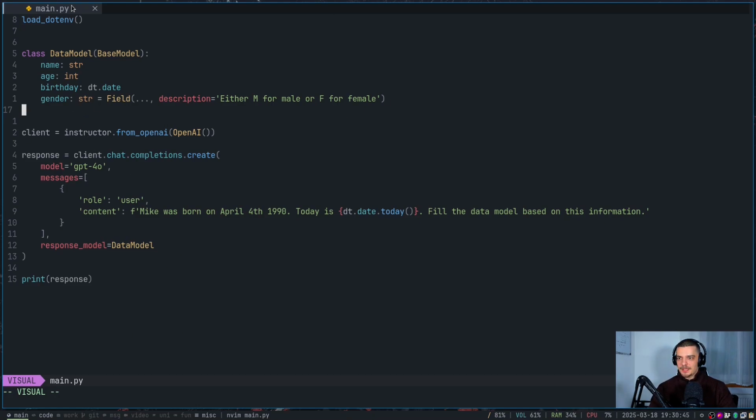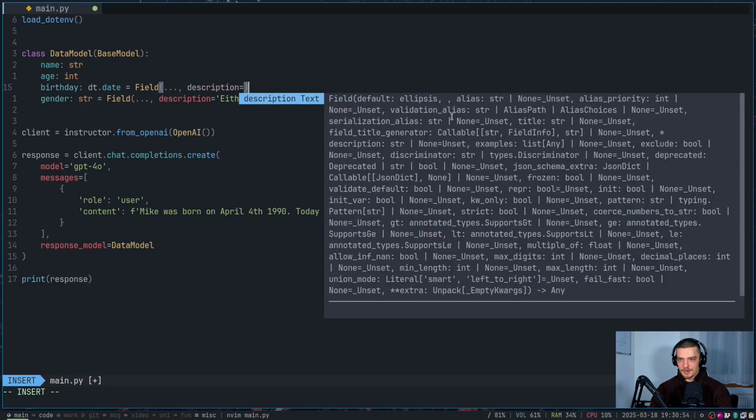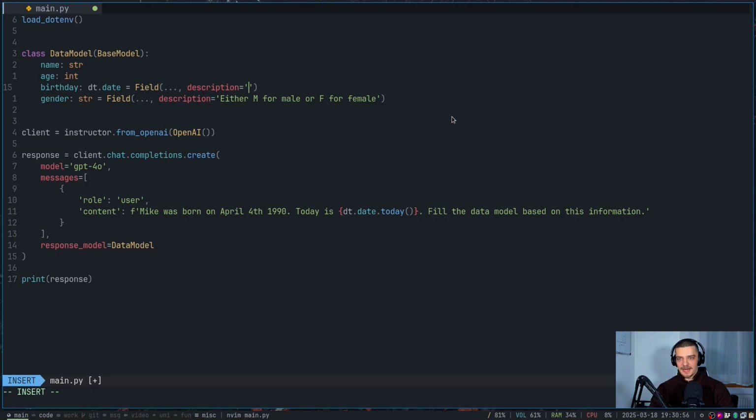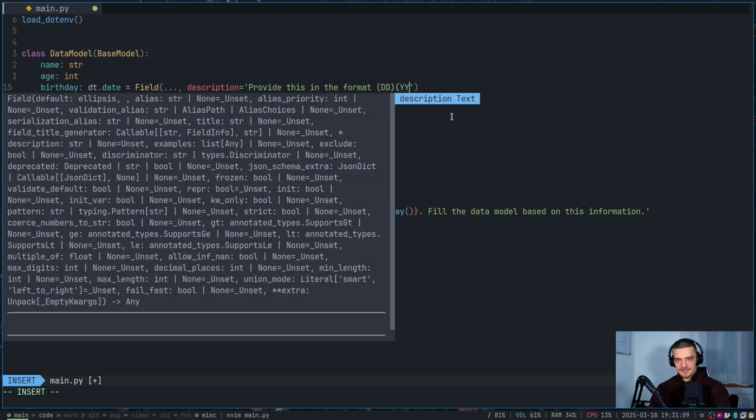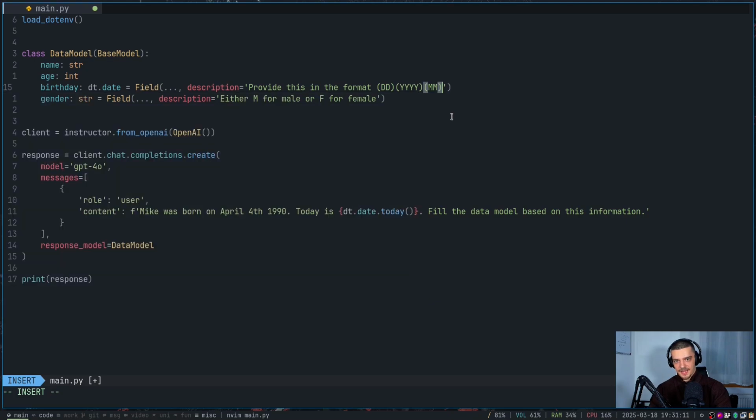So let's go ahead and try to make this fail deliberately. What I can do here is I can say, for example, the birthday is a field, and the description will ask the model to deliberately provide a malformed date string. So it's going to say, provide this in the format, and then I'm going to, I don't know, use day, year, and then month, including the parentheses.